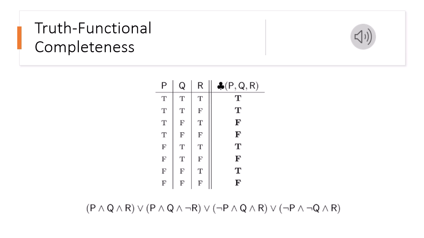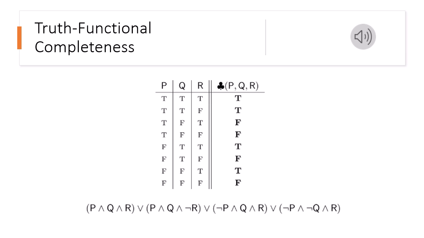Okay, so when we're talking about truth-functional completeness, we are making a statement about all possible truth-functional connectives. And just as an example here, we could introduce any number of truth-functional connectives by means of a truth table. What you're seeing here on the screen is an example of something along those lines. The textbook calls this one club. And it's supposed to model the English sentence, if P, then Q, else R.